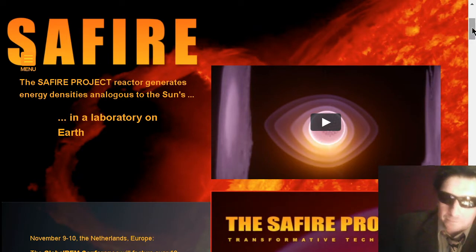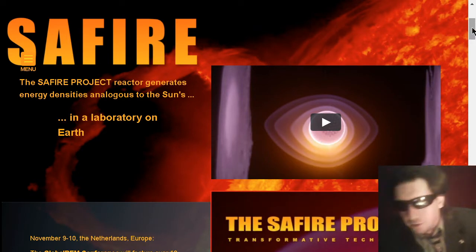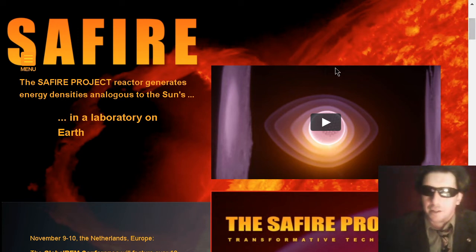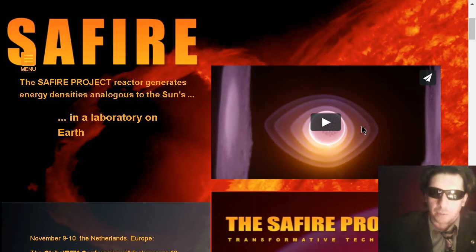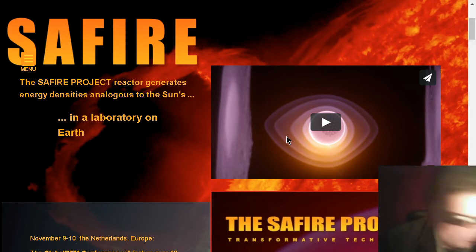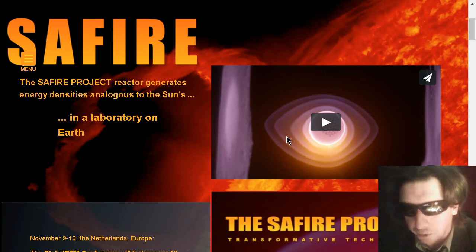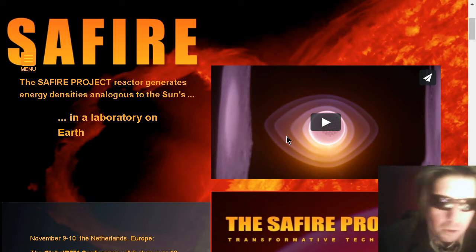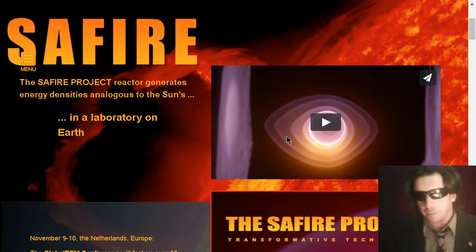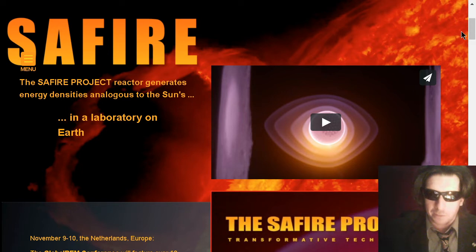Sapphire Project is one of the organizations that has proven that elements get transmuted in these double layers. In these double layer plasma shells, heavy elements get created. The implication for cosmology is that it's a new tool in the toolbox. In other words, we don't need weird stars that build up shells inside of them through internal fusion that eventually explode to have heavy elements. Heavy elements can be made simply in these plasma double layers.